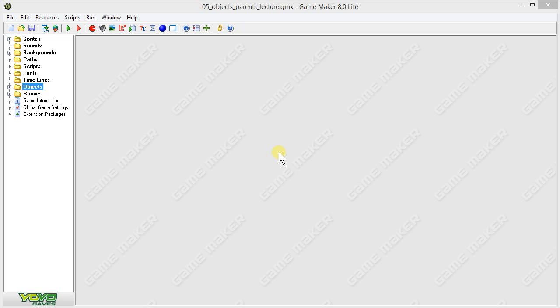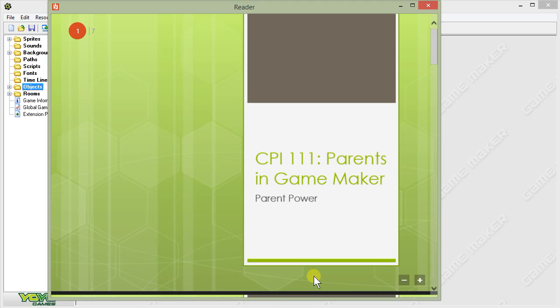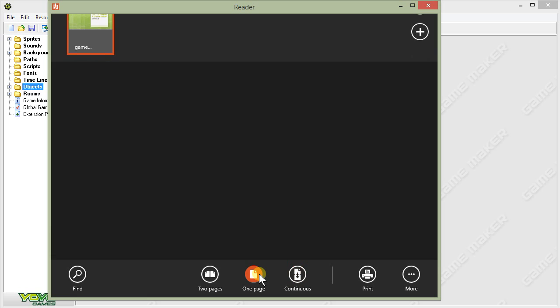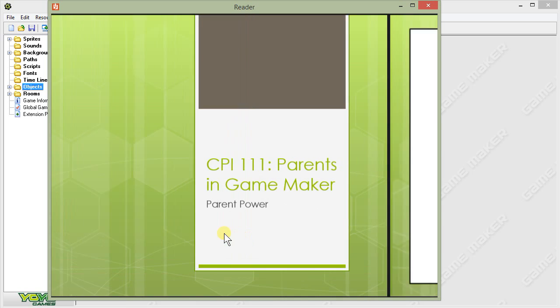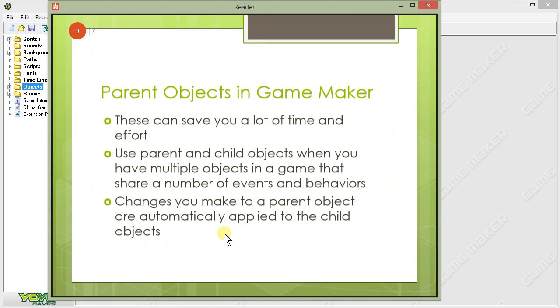Before we get started on actually walking through the game that we're creating and showing how to use parent and child objects, I want to talk a little bit about how they're used in GameMaker. So we'll learn about parent and child objects in GameMaker. We'll build a not quite complete space shooter game as a way of learning about them.